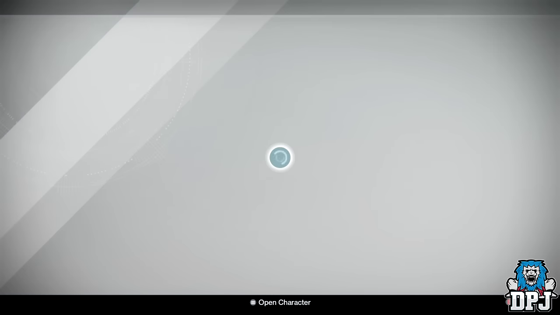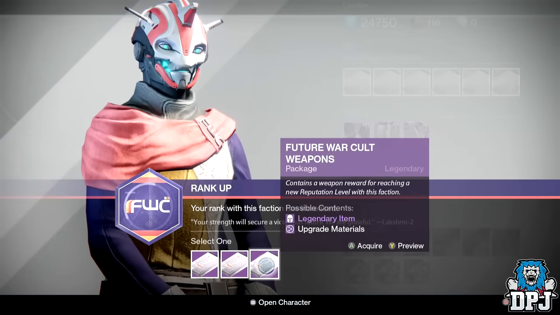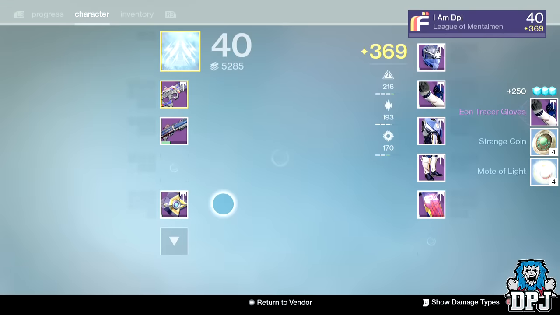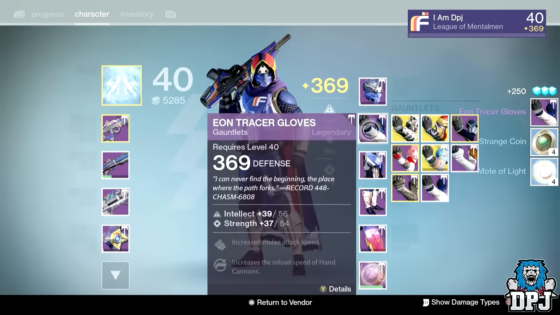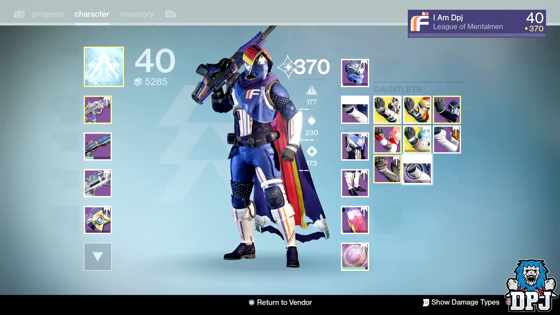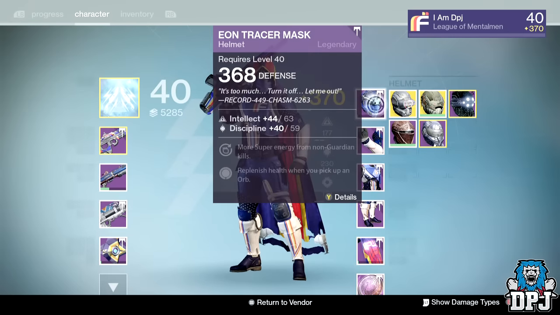Okay, so now we have my Hunter's Future War Cult rank 48. This time I am going for that armor because I need armor to increase my light level. And I got the gauntlets. Please, I do need the gauntlets. Haven't had them in a while. Please. Oh, one more up. That will do me. And it takes me to 370 light.